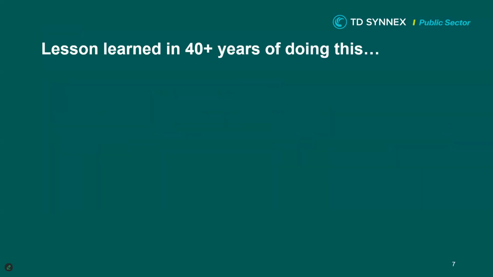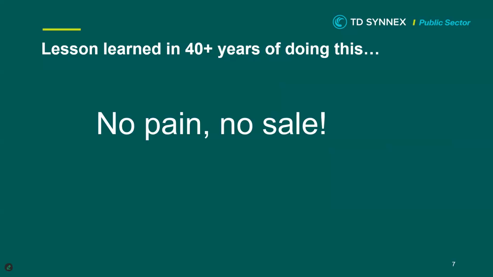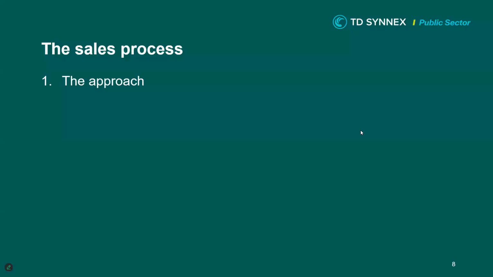All right, so here's what I've learned. I've learned a lot of things in 40 years of doing this. But one of the things I've learned is if there's no pain, there's no sale, meaning if the customer's not experiencing some kind of a problem, then we're going to have an awfully hard time selling them something. In these tough times for government, they need to really understand problems before they're willing to expand the renewal or add anything else to it. So we're going to take this theme now and go into a real life situation that I think would be of interest to most people on this call.